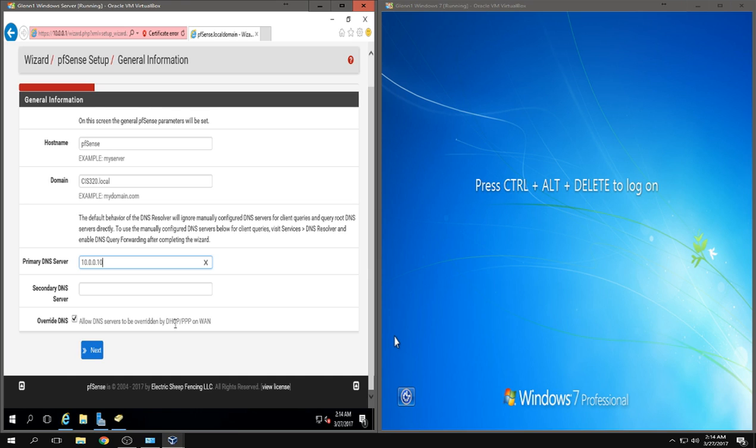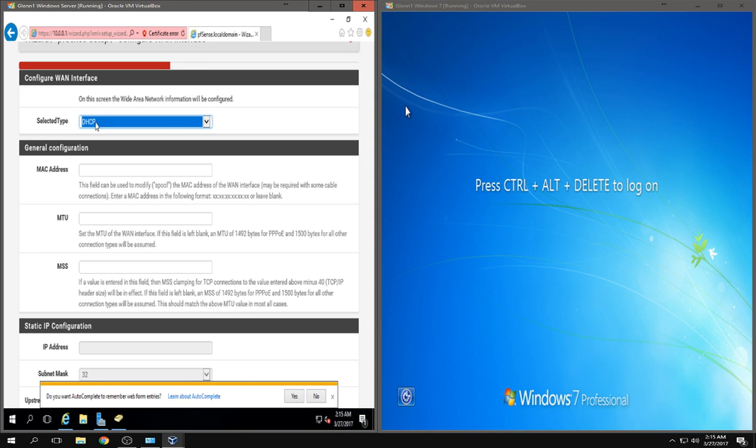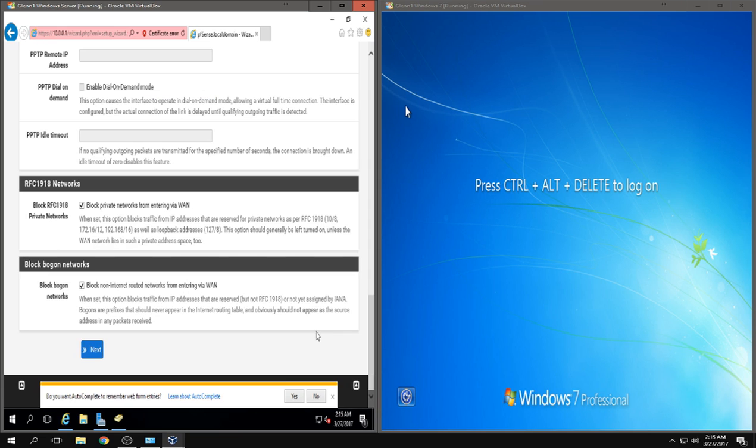We can configure the WAN interface. So the WAN, I'm going to leave as DHCP, and I recommend you do so as well, because most devices in NU or just generally around the world are usually DHCP. It's very rare that you'll have a static IP environment unless you're in a corporation, office, or government building. Everything else here you can pretty much leave as is, unless your network administrator tells you to do some things, like if you need to log in, or if you're at a hotel or something weird.